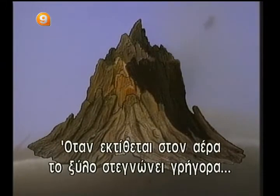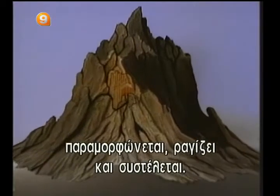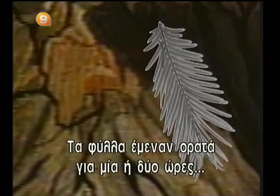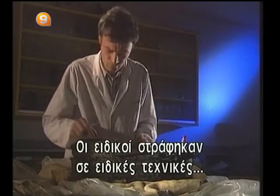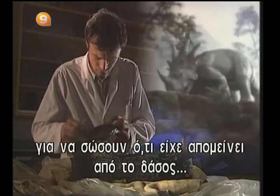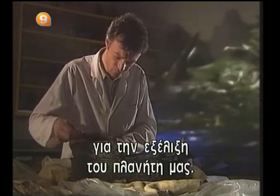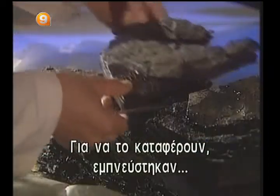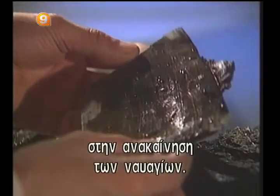Since sediment provides a bacteria-, fungi-, and oxygen-free environment, the forest never decomposed. This unique phenomenon posed a serious problem for conservationists: the buried wood had become impregnated with water. Once exposed to air, the wood quickly dries out, becomes deformed, cracks, and contracts. The leaves would remain visible for an hour or two at most before simply disintegrating. So specialists resorted to special conservation techniques to save what was left of the forest.